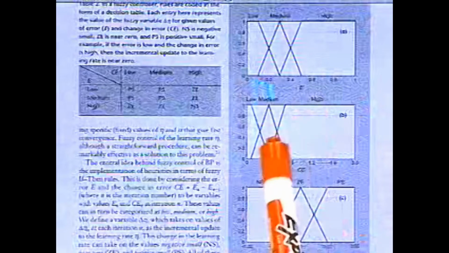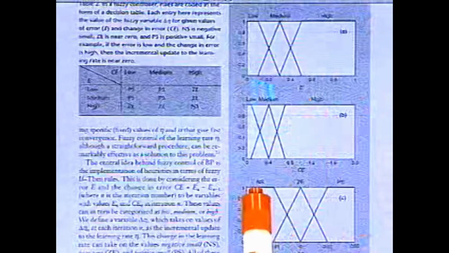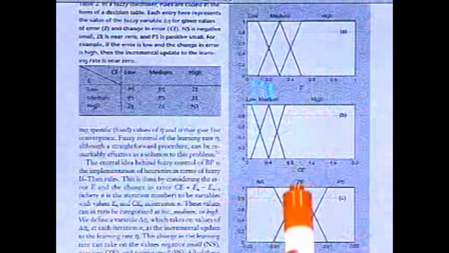Now you notice we can always look at this change in error because we're running the output neuron through a sigmoid, so therefore its dynamic range is indeed adjusted, and we have something to keep our hands on. So this is the actual error, the fuzzy membership for the error. This is the fuzzy membership functions for the change in error, and this is the consequent membership functions for negative 0. 0 is this triangle here, and then positive small.